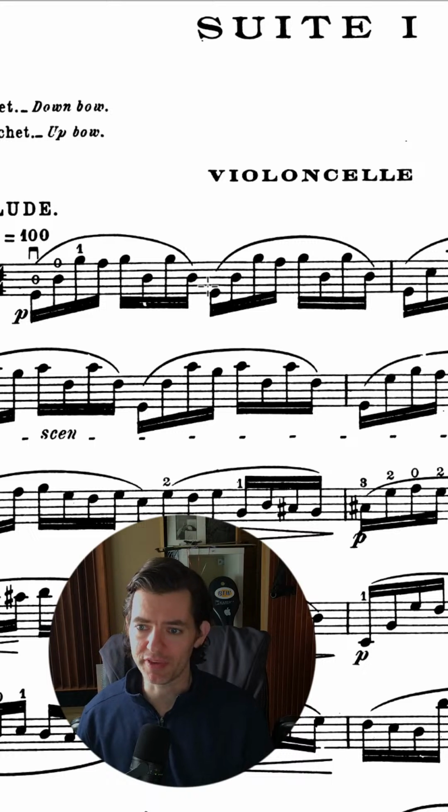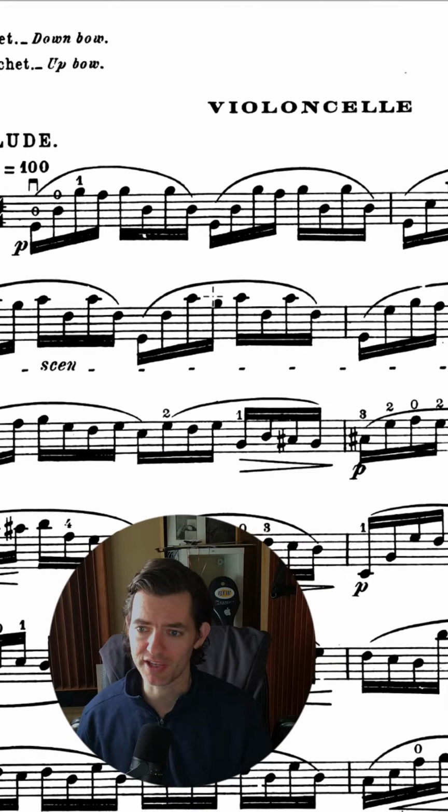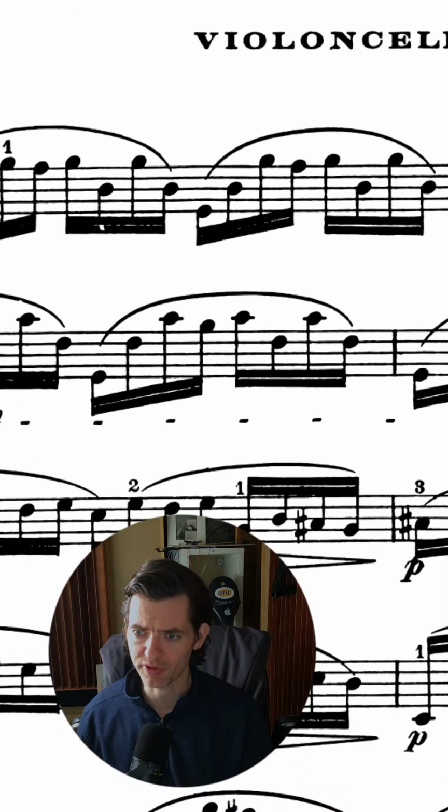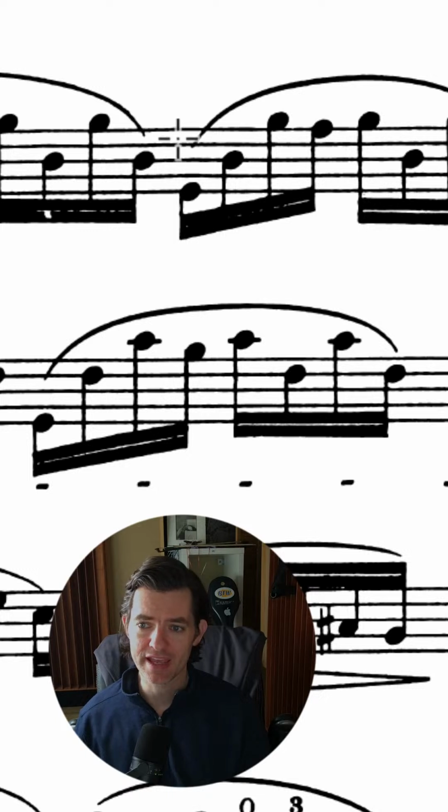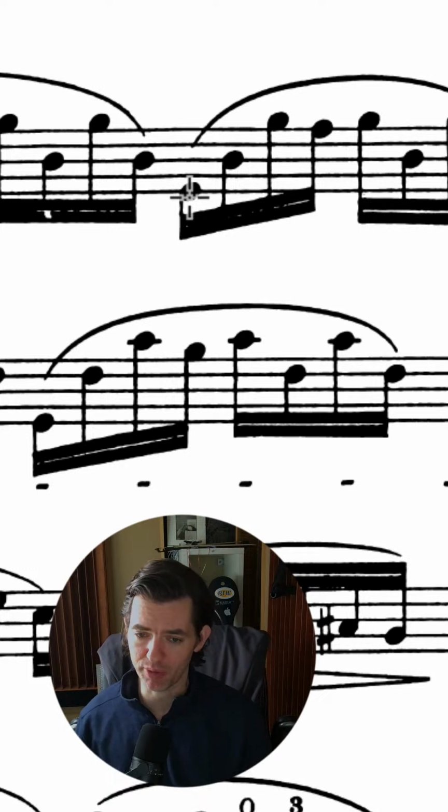Another tiny little something that I've focused on before here is, say you're doing a simplified bowing where all of these first eight 16th notes are down, and then this one is up. I might spend 60 seconds, 120 seconds, put the timer on. Is this up bow on this G right here sounding out correctly? Am I actually crossing and changing to the up bow, or whatever the up bowing is?